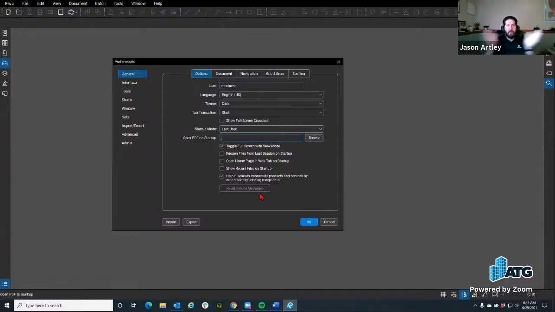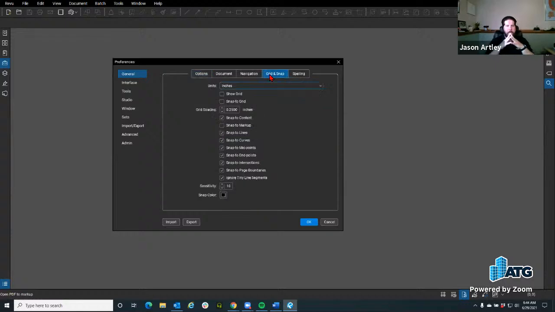All right. Also on these settings that you might want to change. So we did the Grid and Snap. Right here at the bottom, this one bugs me. The snap color. By default, it's black, and it's really hard to see sometimes. So I tend to make mine red or green, something that's bright and visible for me. That just comes from years of CAD use and being able to see my little pick boxes inside of AutoCAD or Civil 3D. So those are a couple settings you might want to change when first starting Review.